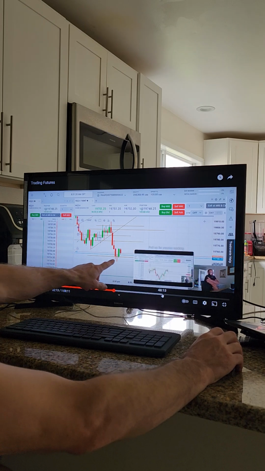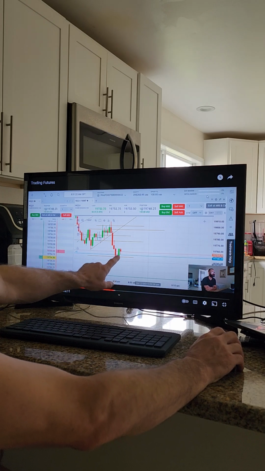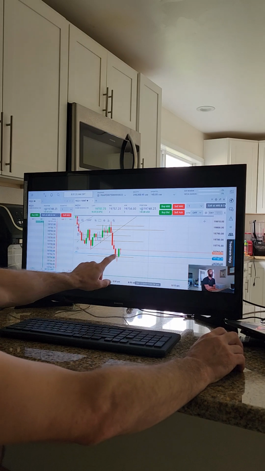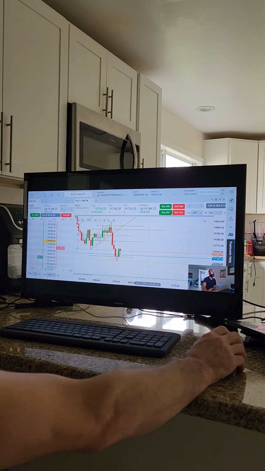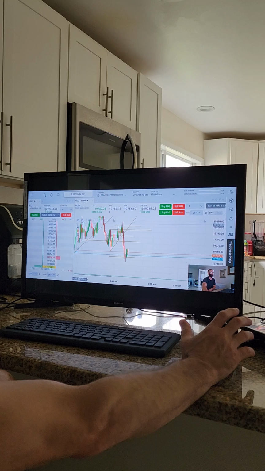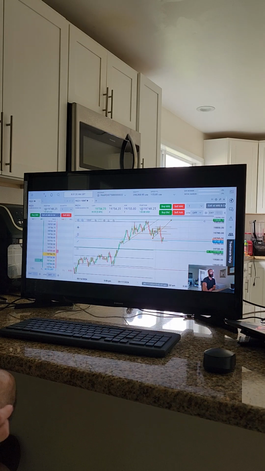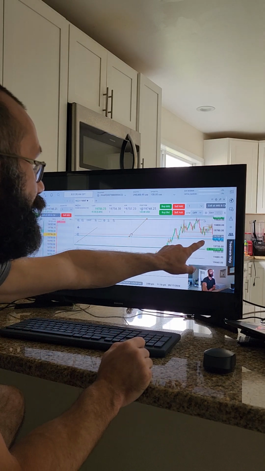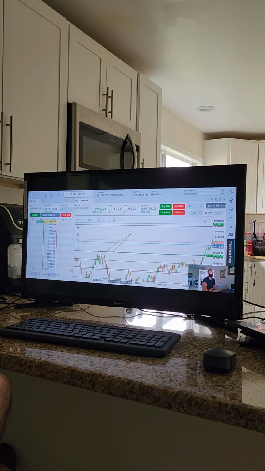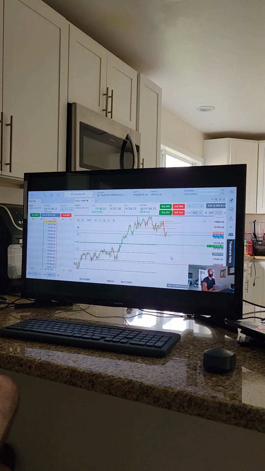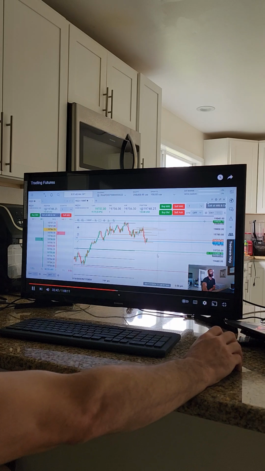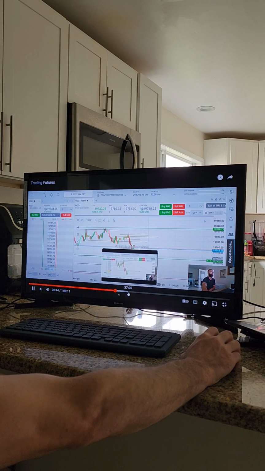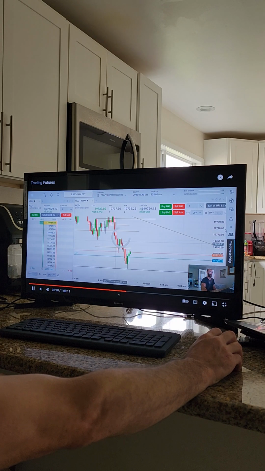It did make a nice bounce off of this line that I drew. So if I would have gone heavier, if I would have gone in with 15 contracts right here, I could have saved myself. But I was too scared, right? If you're trading scared, you're more prone to making mistakes. Follow your gut instinct. I knew that the price was going to fall to this line. So with me knowing that, because it was a 63.8 Fibonacci at the moment, I knew it was going to go long. I knew it was going to bounce off of that price level.